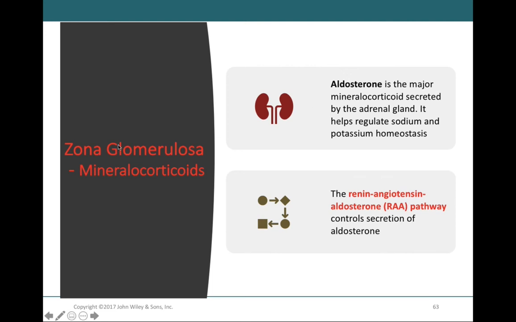or mineralocorticoids. So I'm saying the RAS pathway, but you might be wondering where the S comes in. So this stands for renin-angiotensin-aldosterone system pathway. So the renin-angiotensin-aldosterone pathway is good enough. You can say the renin-angiotensin-aldosterone system. Regardless, any of those names are appropriate. But the renin-angiotensin-aldosterone system is a very involved system, and it's going to lead to the release of aldosterone.